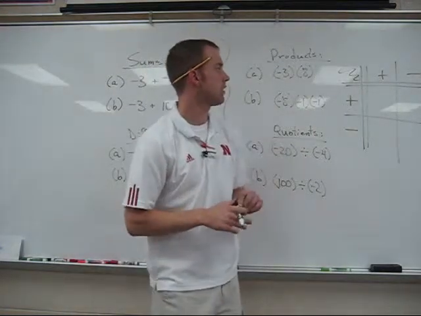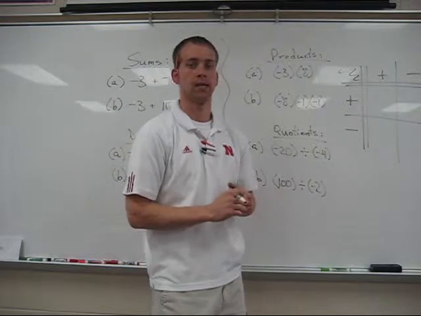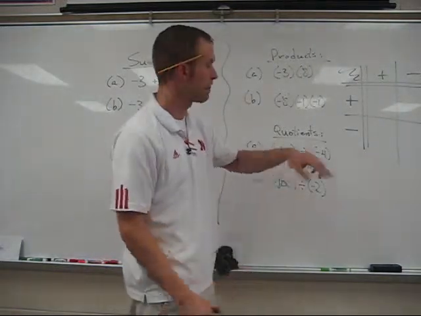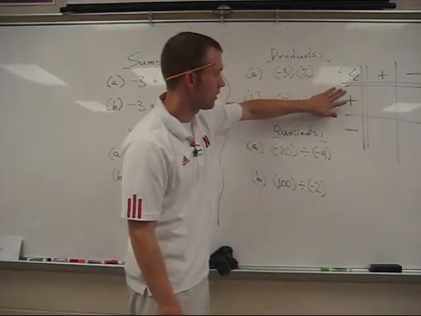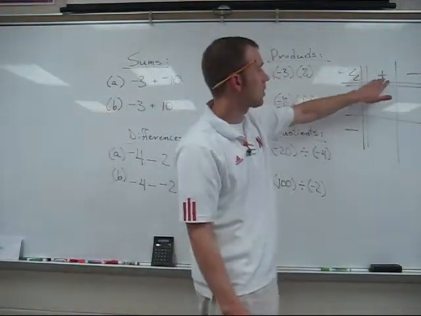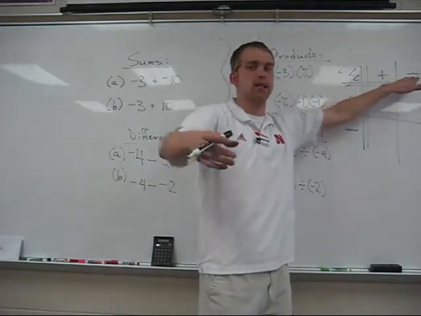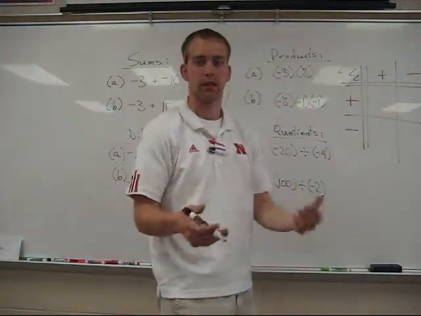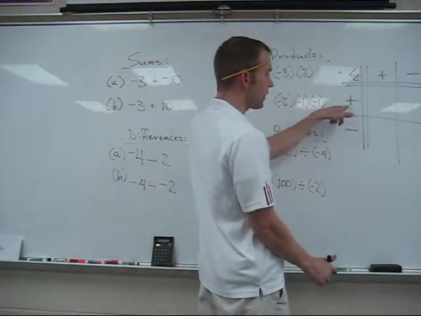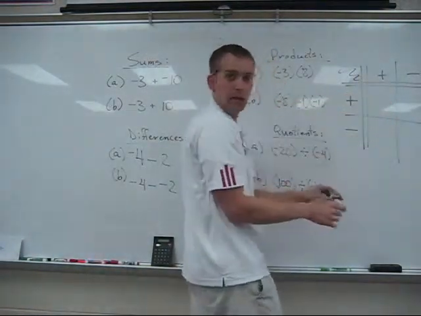But I look at this and I say, okay, think about the Old West movies. They're really dorky. But here's what we'll consider this, okay? We call a plus on the left side here the good guy, and the negative, of course, the bad guy. And this positive over here we'll call rides into town. This negative right here we'll call rides out of town. And so here's where we start to get this table, kind of like a times table. We say, okay, what if a good guy rode into town? That would be a good thing.